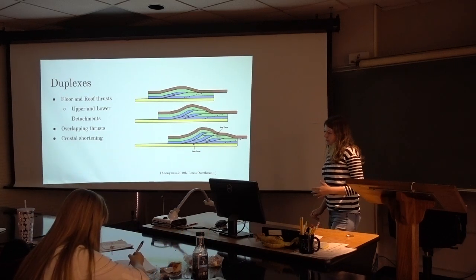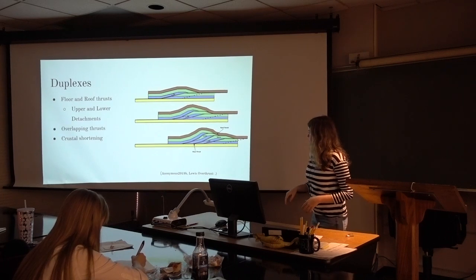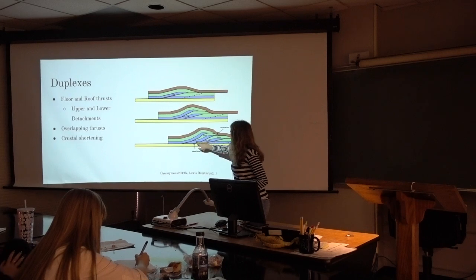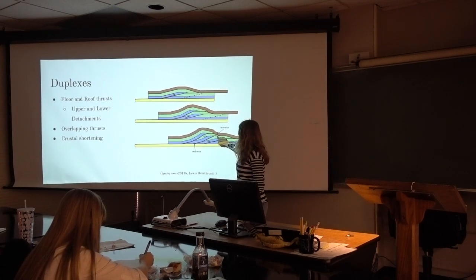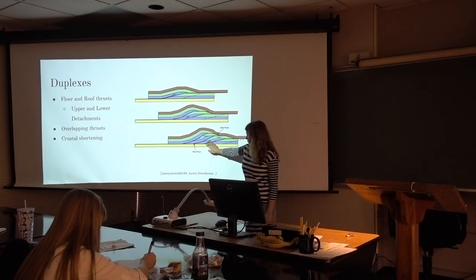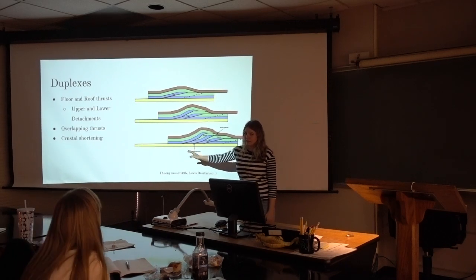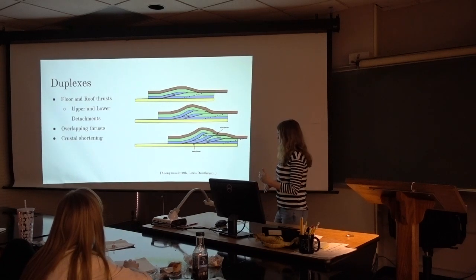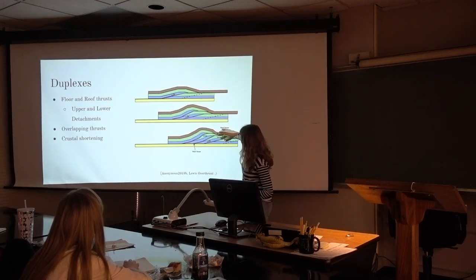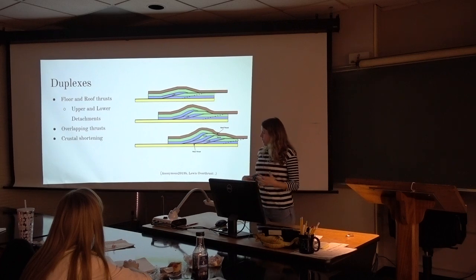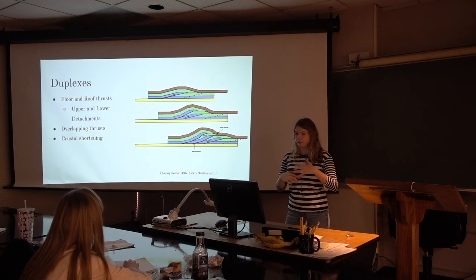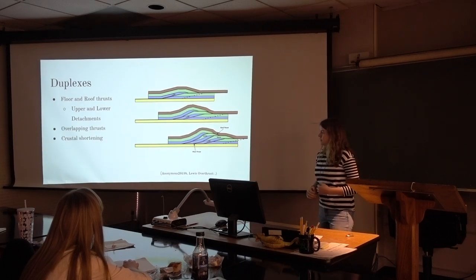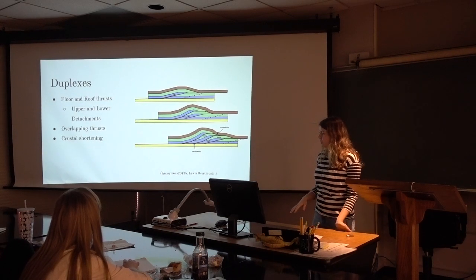But a fault duplex is when we have our floor and roof thrusts, which are upper and lower level detachments. So here we have one thrust fault there, and another one here. Where the one detaches up top is our roof thrust, and where the second thrust attaches at the base is our floor thrust. And this is a duplex. Here's another one. It is a rock bed that has been bound by two thrust faults, and it's caused by overlapping thrusts. This usually happens in areas where crustal shortening is present.